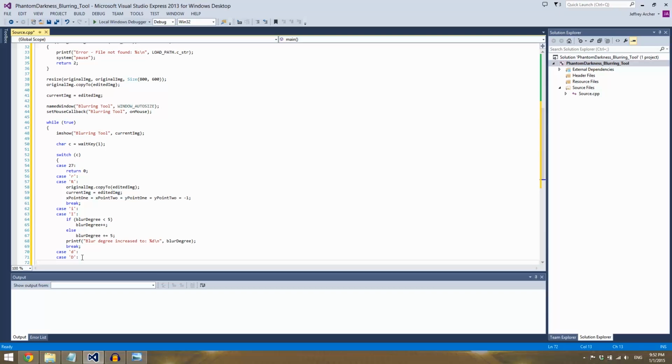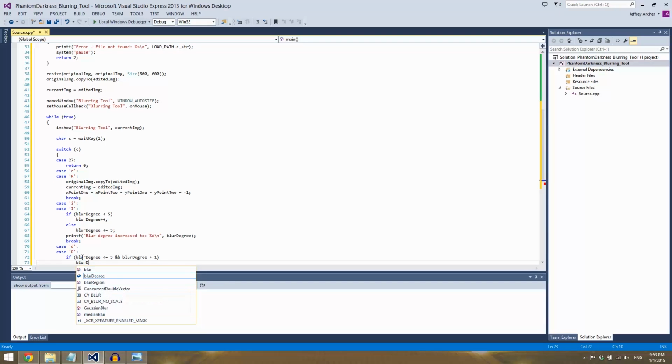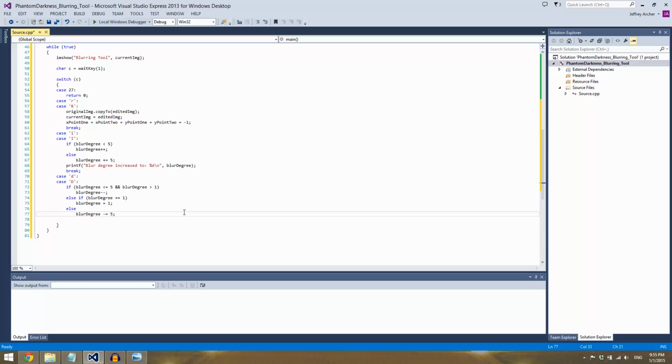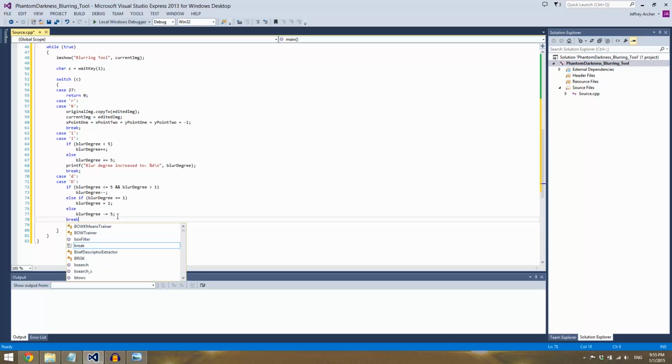In that case, we want to make sure that if blur degree is less than or equal to 5 and blur degree is greater than 1, we subtract 1. We never want our blur degree to be 0 or negative, so if it's at 1, we keep it at 1 no matter how many times the user decreases it. Alright, we'll go ahead and add a break here.